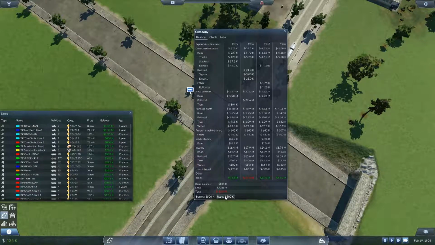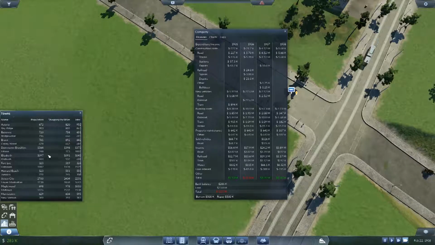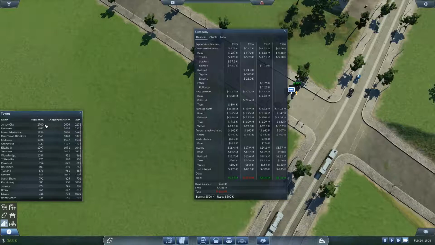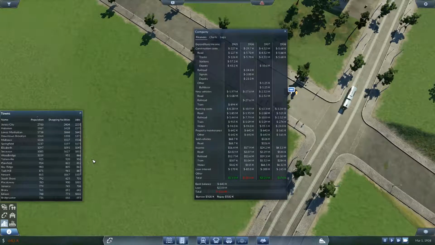23, just another 6 million until we can upgrade the tram line, which I really want to do. What's our cities like now? 2,700 in Jersey, basically 2,000 in Hoboken, 1,700 in Manhattan, Brooklyn's 13.6, 13 in Midtown, so Midtown's quite big now.